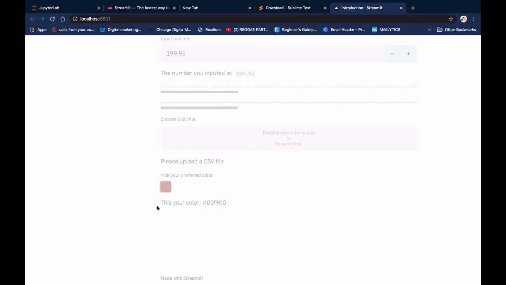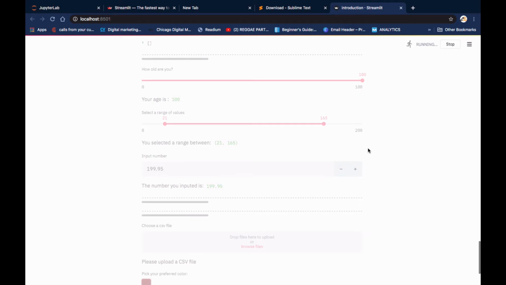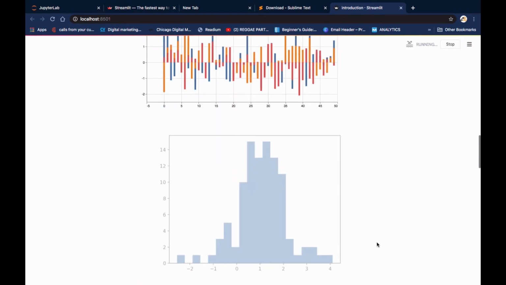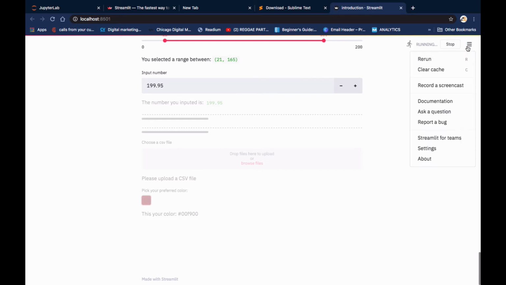All right. If the person selects the color, then we have the message over here: This is your color. It's actually running, that's why it's a bit blurred on your screen. After it's finished running, you can see it over here. Now, what is making this take longer? Because it's going to run everything again and again. If you don't want to do that, there's a way that you can set cache. We can also do that.